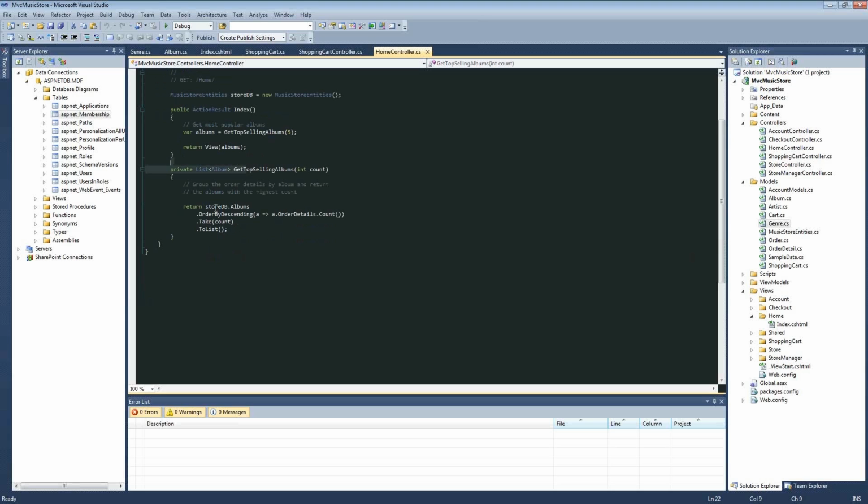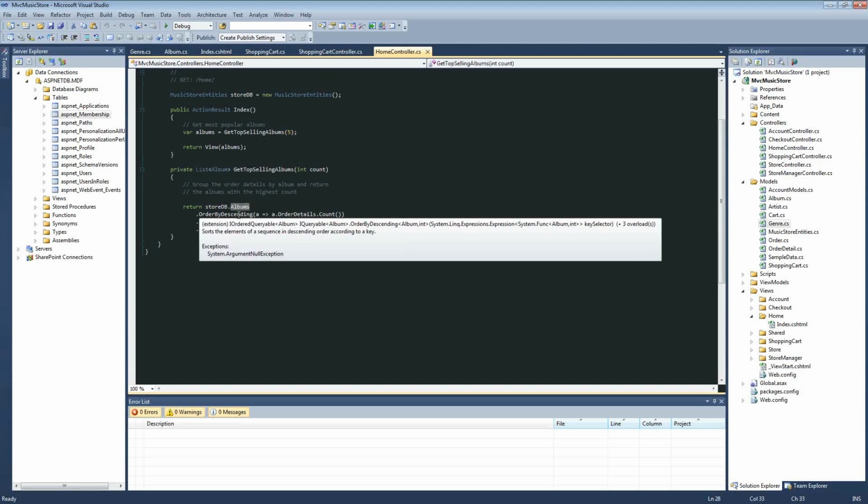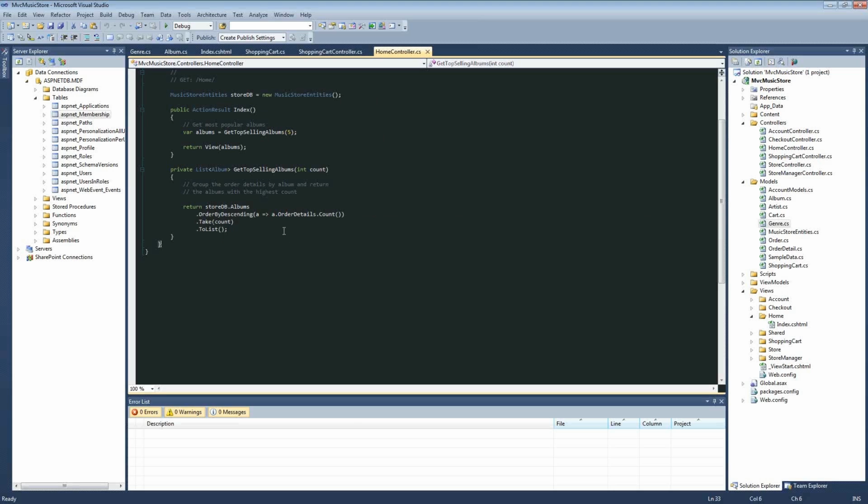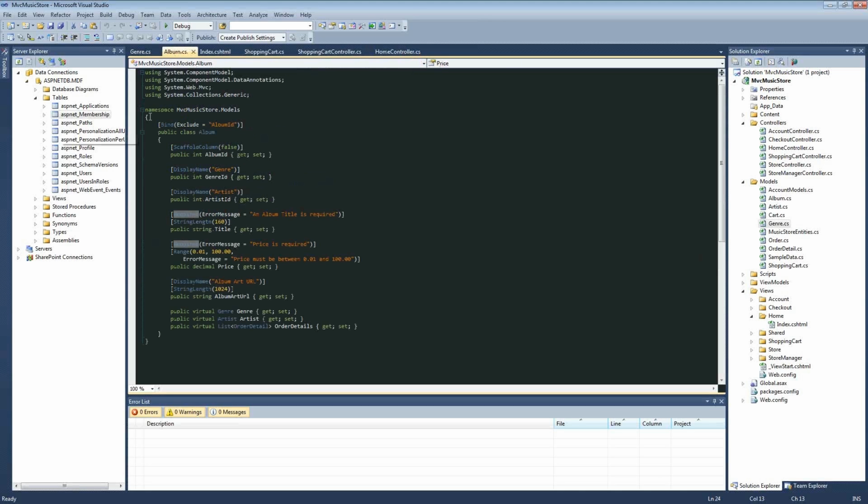So we call the database store, which in this case is using Entity Framework. I actually did a webinar on the Entity Framework if you're interested in learning a little bit more about it. But in this case, we're pulling our data from a database through the Entity Framework, calling the top 5 albums, passing it to a list, getting it back as an undetermined variable, and then passing that to the view. So hopefully that makes sense.